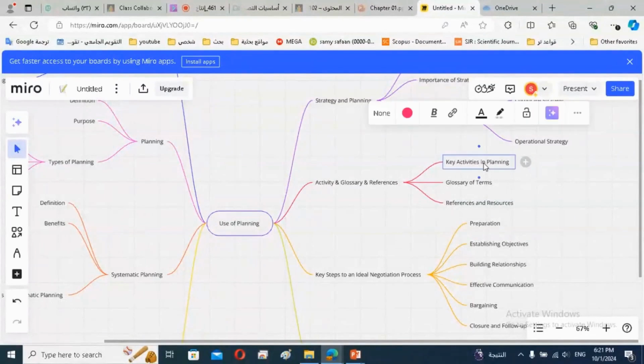Be careful with me in this part. This allows you to do that. The artificial intelligence is working with you. You can add things underneath without having to write them out yourself. You can just add a branch and write whatever you want. You can use artificial intelligence. And what about the branch?